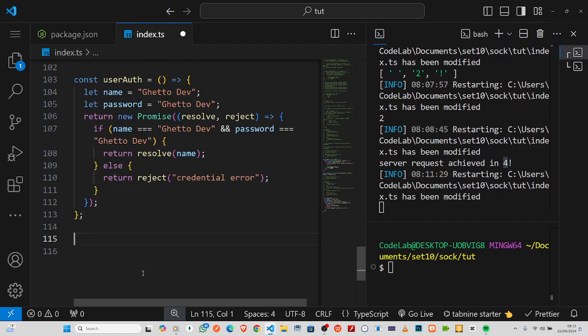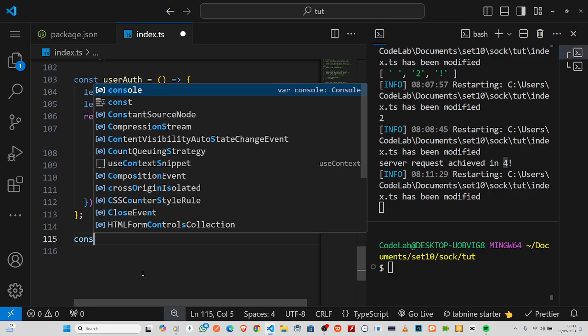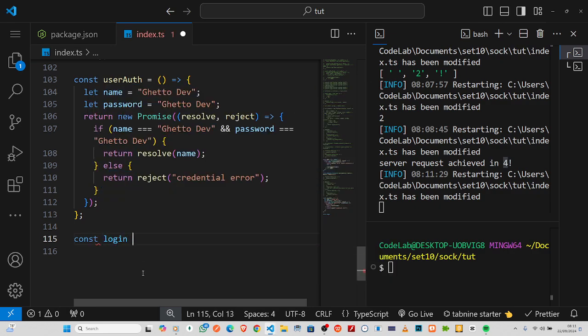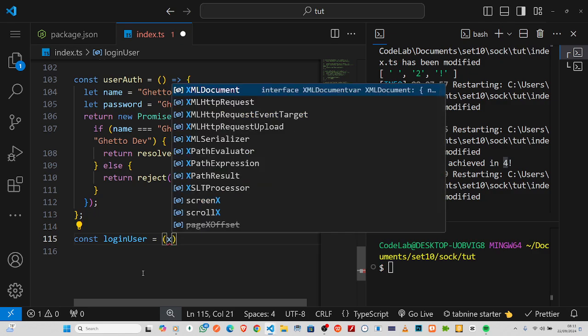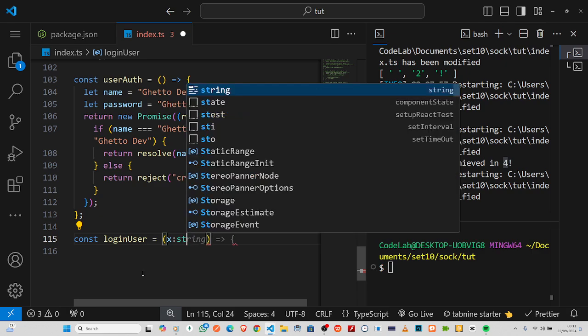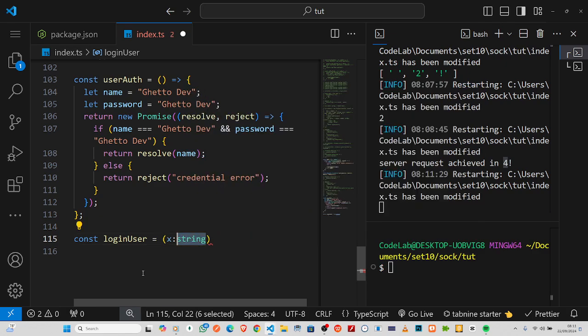Makes sense. Then for the next concept, let's say loginUser. So there's userAuth, then here loginUser. Let this take x, right? So x here should be maybe a string or anything. For now I'll just leave it and take x.